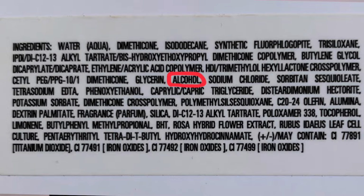Now on the ingredient list, in the first three quarters of the list of ingredients, you will find a straight alcohol. It doesn't specify what type of alcohol it is. So that is somewhat concerning, because if you're a person that takes good care of your skin, straight alcohol is not good for your skin. It will dry and damage your skin over time. So it really doesn't matter how many good ingredients you get in this foundation or in any product. If you put straight alcohol, again, it doesn't say which type of alcohol, it just says comma alcohol comma next. It may not be good for daily wear, so I want you to be aware of that.